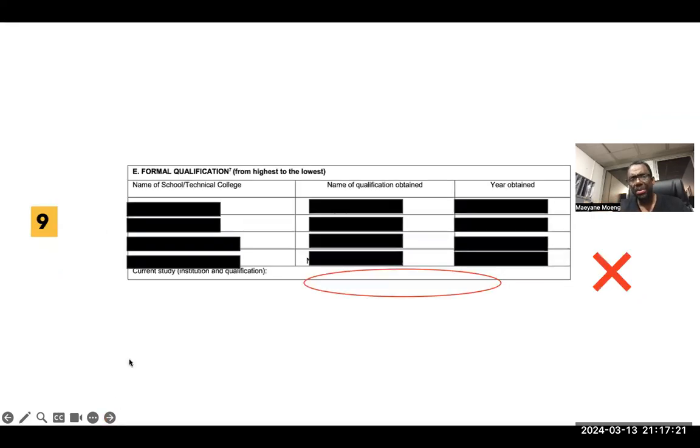Now here is a last example. I might find it easy that I put my qualifications properly. I've done everything correctly. However, I forget or I did not read below that, where it's asking me about my current study, institution and qualification. I can say to myself, but I'm not studying anything. If I know I'm not studying anything, the least that I need to do is to write not applicable. I can't leave that area, because it will undo all the good work of all the years I've obtained my degrees and whatever, and it will end up creating a form that is not filled.